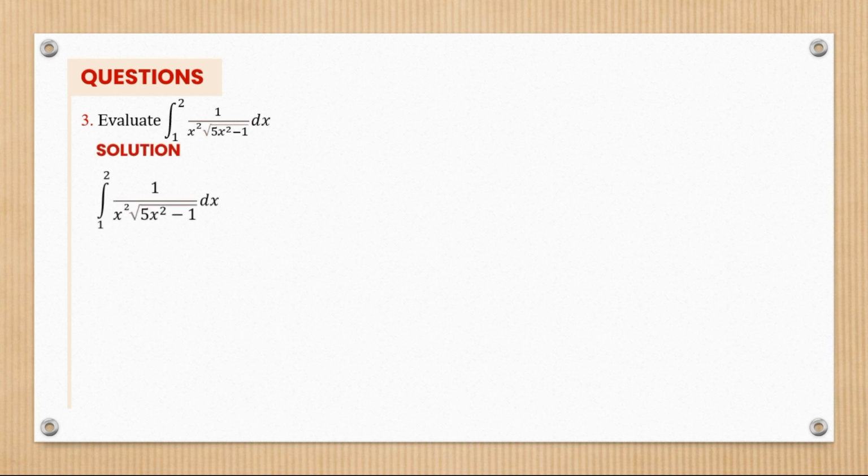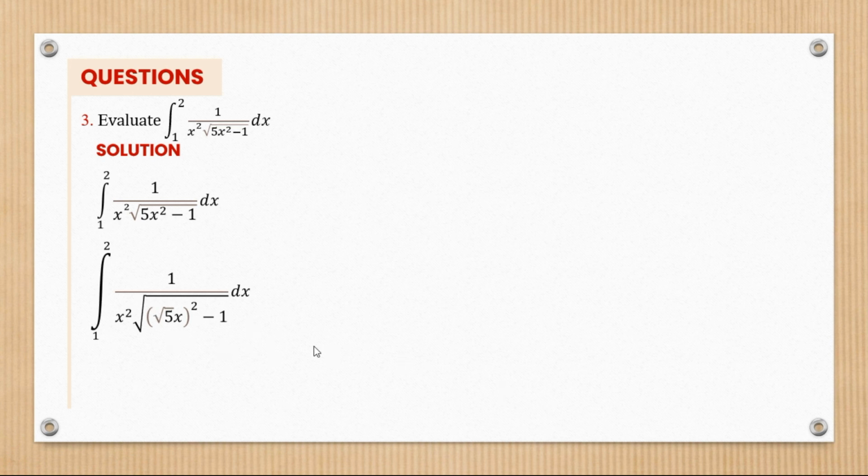Now the first thing I can already see is that I have the 1, I have this subtracting 1, so that means I don't need to factorize out anything, but I can see that I can combine the squares of these two. Now 5 is the same as root of 5 squared, so that means when I group them, I'll have into bracket root of 5x squared. So when I put this power back in, it will take me back to this original. So this is the best way of grouping them and combining their powers.